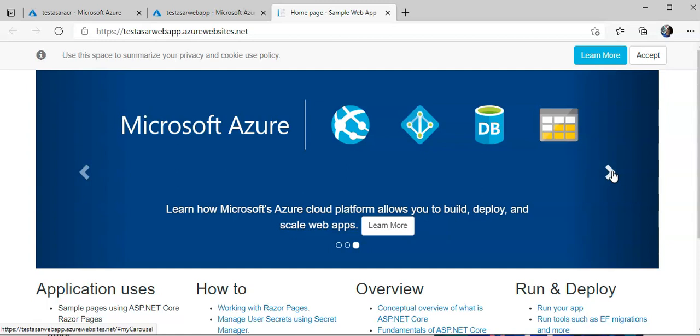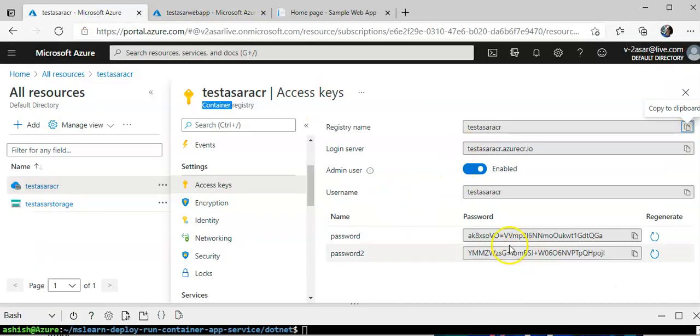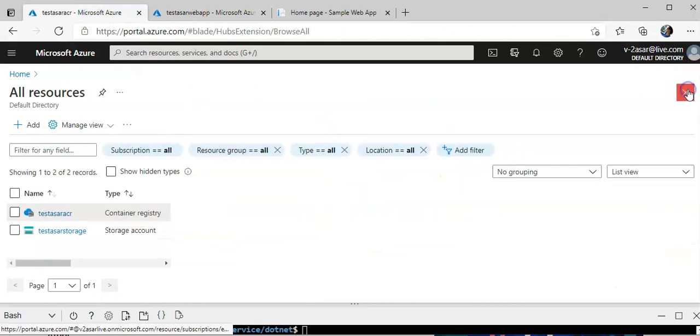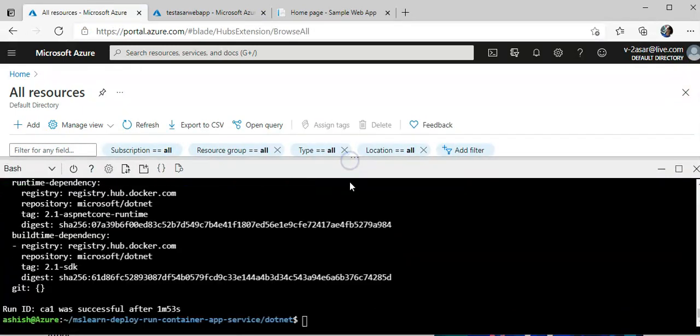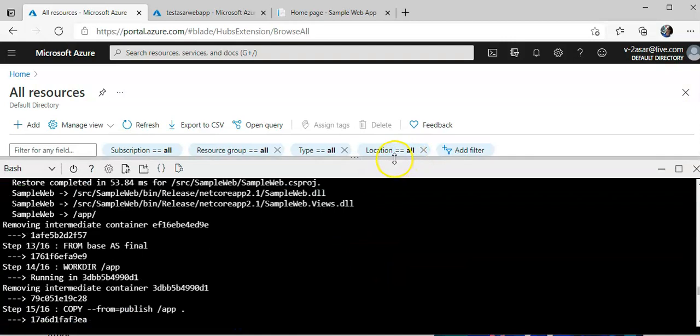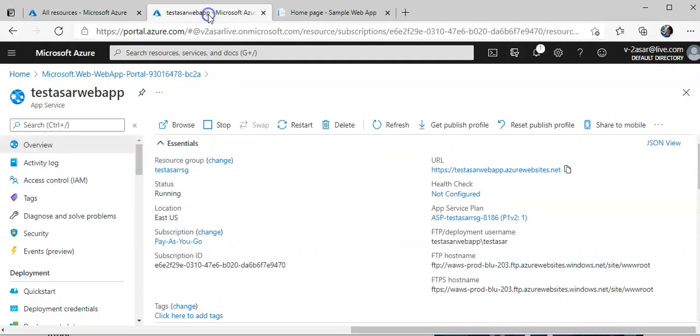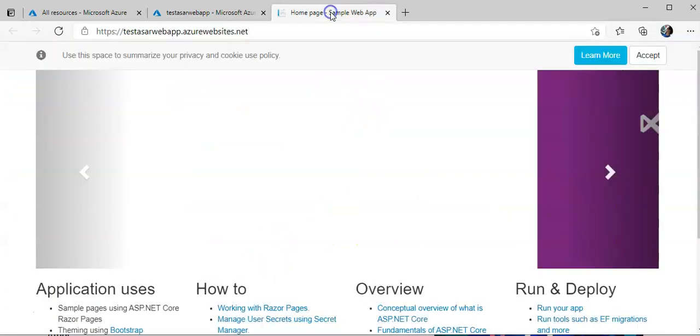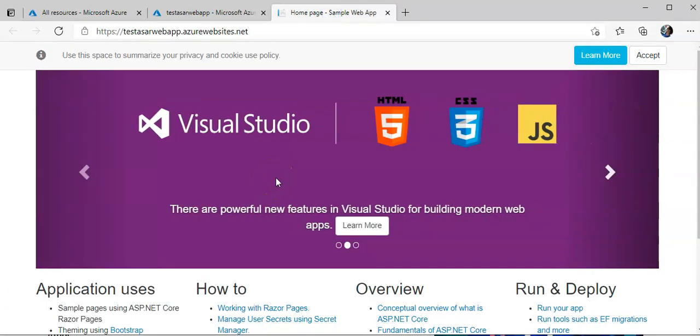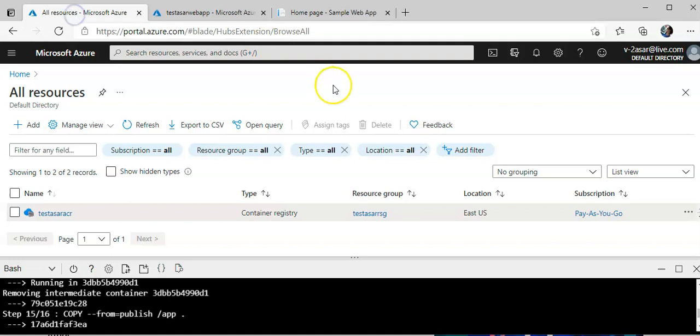Alright. Now let's say we have to update the image and automatically redeploy the web app. So every time I go to my container image, I update the code and I want it to automatically deploy to this web app, and I can see the change when I browse the URL, right?